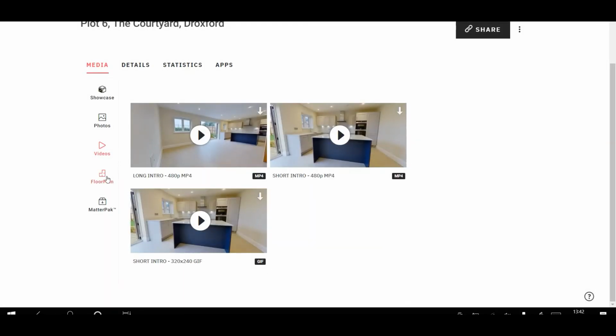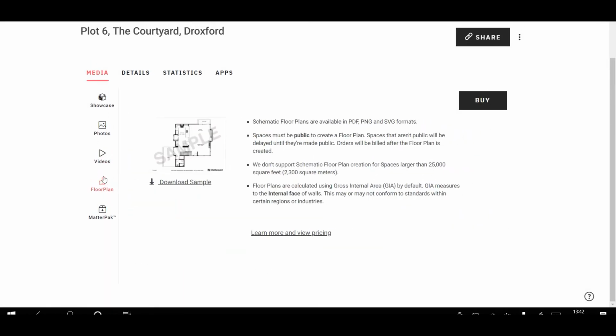If you want to, you can create floor plans from this Matterport tour. Because you don't go in cupboards and all the available spaces, it's not the most accurate tool, but it can be used. Also, you can't make any edits on this either. So if there's a room change or you weren't happy with the layout, for example, it can't be changed. Basically, what's produced from the tour is the final floor plan. So I'd always say, to have accuracy, you're better off getting that drawn up separately. That's basically all the tools here.